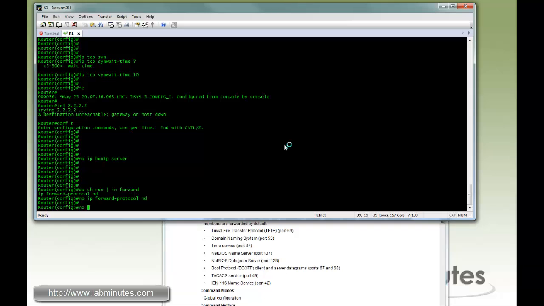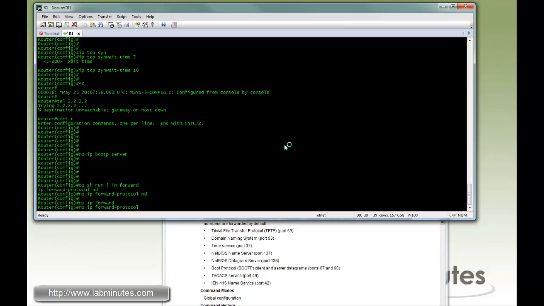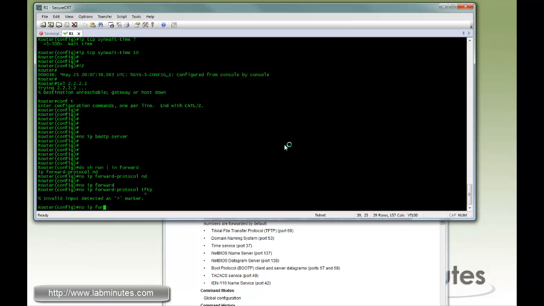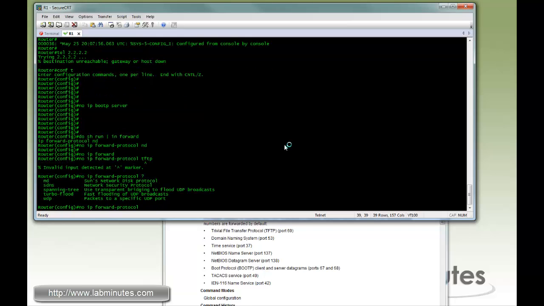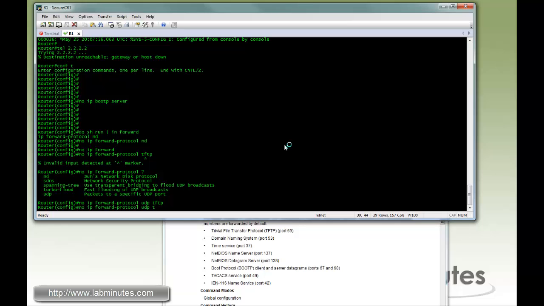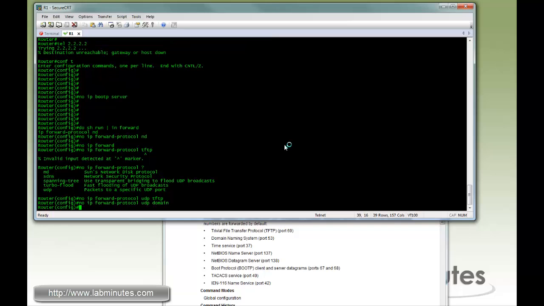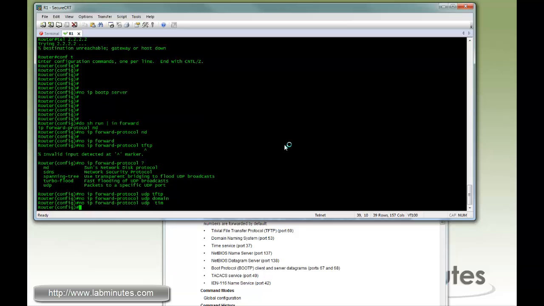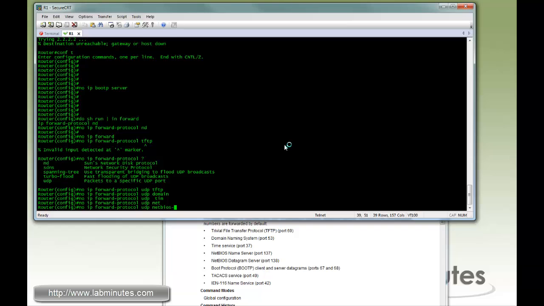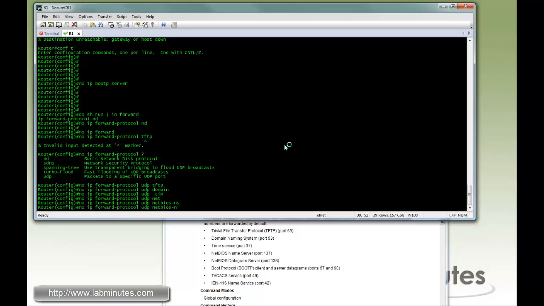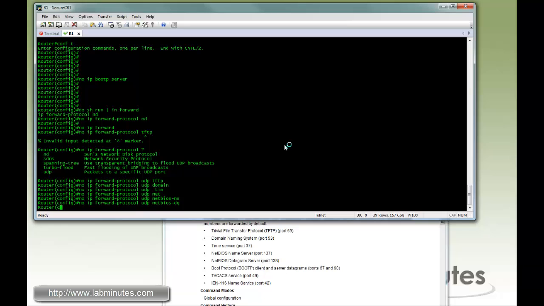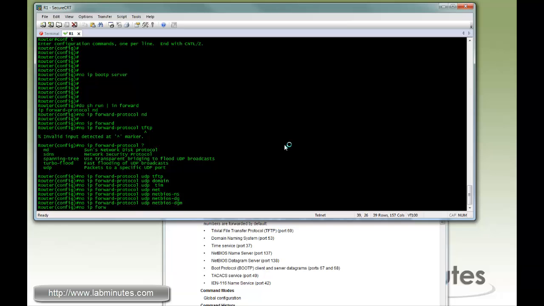So no ip forward-protocol udp TFTP. Okay, UDP TFTP, domain name for port 53, time for 37, NetBIOS name server, NetBIOS datagram server.